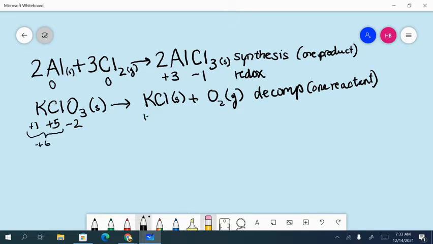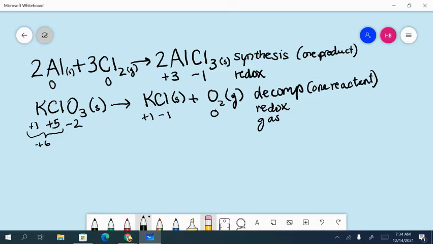Now we go to the other side. Potassium didn't change, so it's not part of the redox situation. Oxygen is in its elemental state, so it is a 0. Remember, that's a dead giveaway for a redox reaction when you have a substance that's in a compound on one side and it is standing alone on the other side. So this is redox. We have only a solid on the reactant side, but we have a solid and a gas on the product side, so it's also formation of a gas.